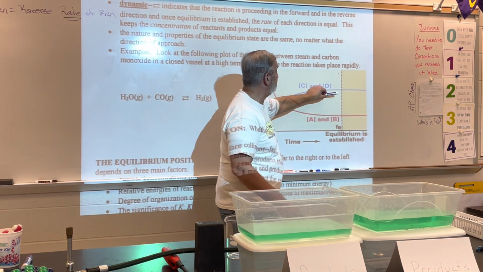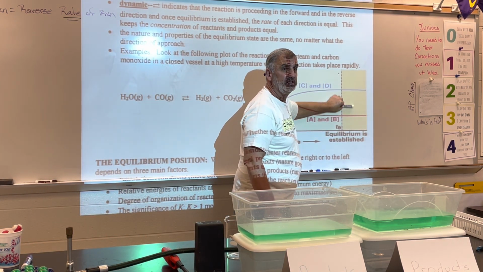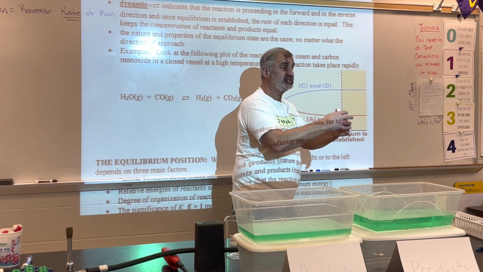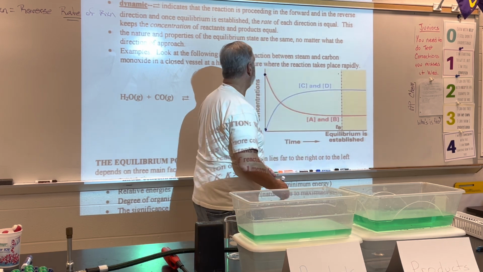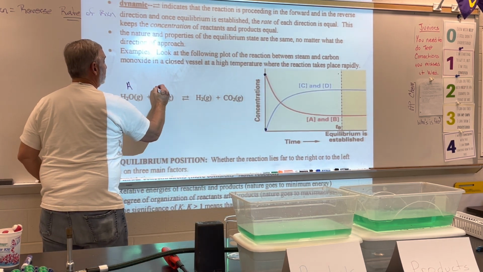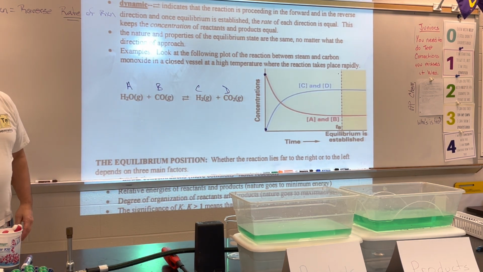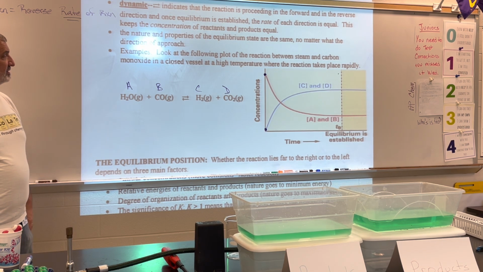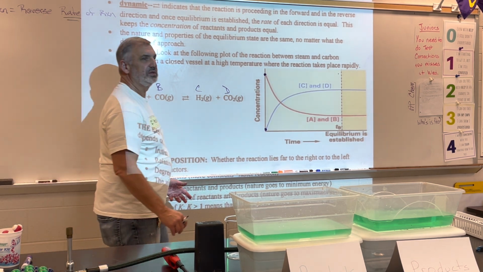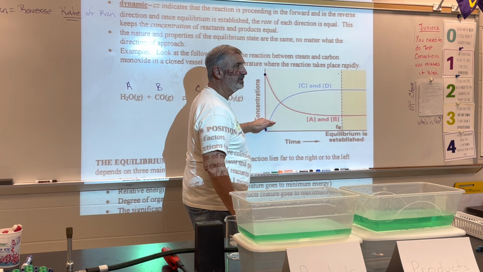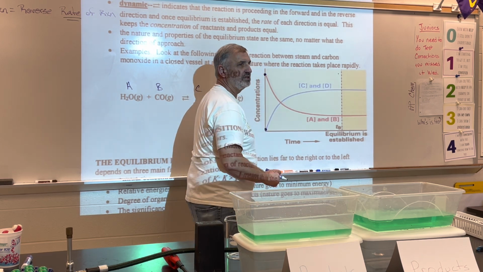Because now my concentration, once equilibrium is established, the forward rate and reverse rate end up having the same amount, so the concentration then ends up staying the same. Now, which one do we have more of here, reactant or product? Let's just assume here that this is A, this is B, this is C, and this is D. Once equilibrium is established, which one do we have more of? Products. It's higher up on the concentration axis, so we've got a greater concentration of products than we do reactants. If we had equal amounts, what would that look like?